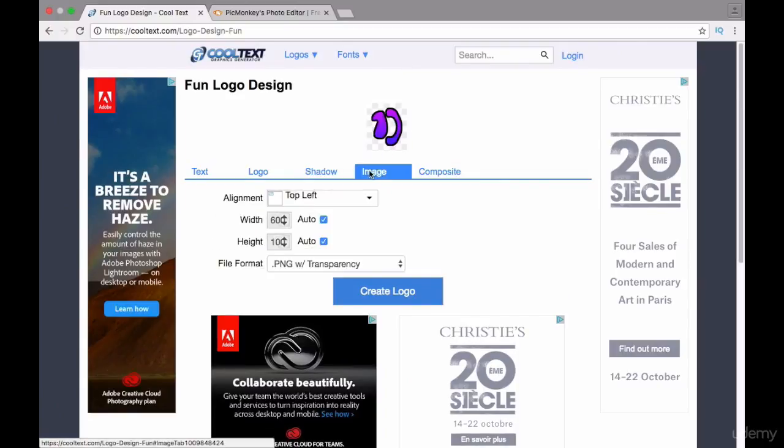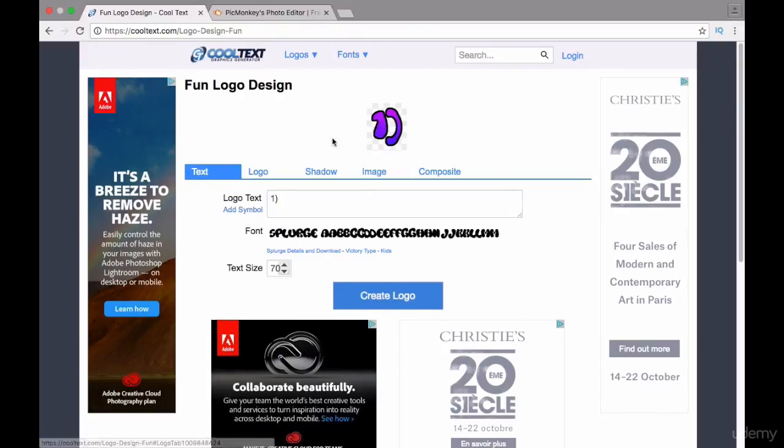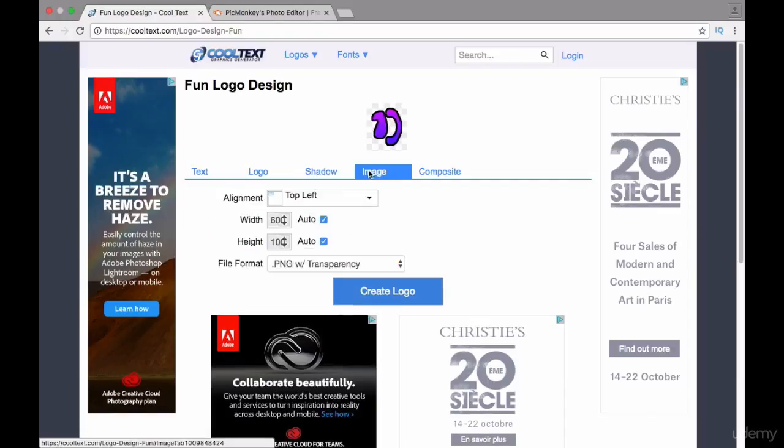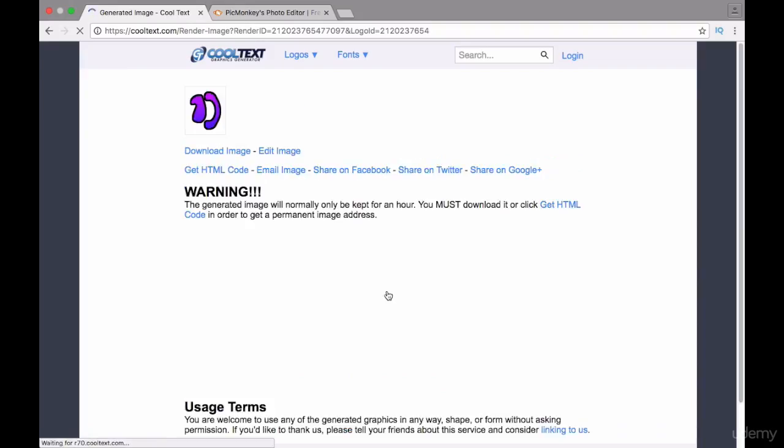The image, this is fine. This you can just do alignment, but this doesn't matter for this because we're just using this one thing. Now, what we want is we want transparency. So you can actually have a bit of a background for this if you want. But I don't want any background. All I want is a transparent background. And you can see that with the little checked marks. It means it's transparent. That means you can overlay this on top of something and there's no background to the actual image. So now that we've got this, what we do is we just go create logo.